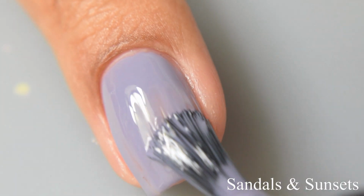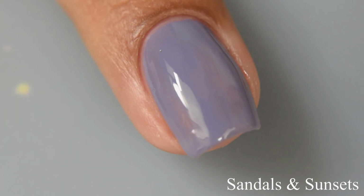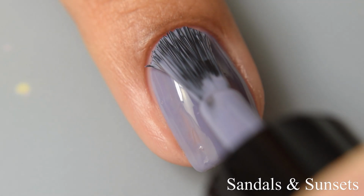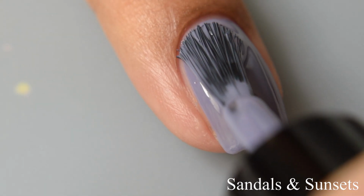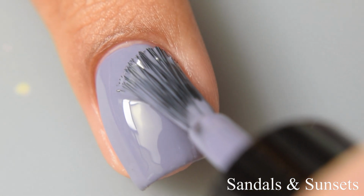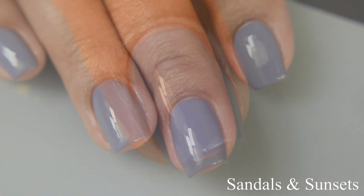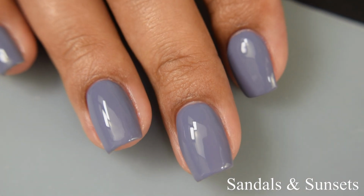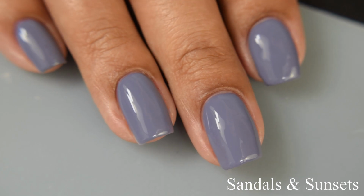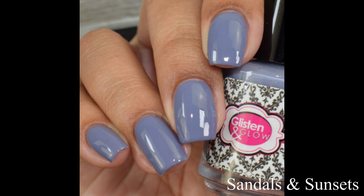So this also has that super smooth, creamy feel on application. But I want to note that in my opinion, this one has the lightest formula out of the 5. So this one feels like it has the slightest bit of a crelly sort of lean to it. It's still plumped out beautifully for me at the second coat. So I really don't see many needing to go to 3 coats on any of these. They just build up so well.